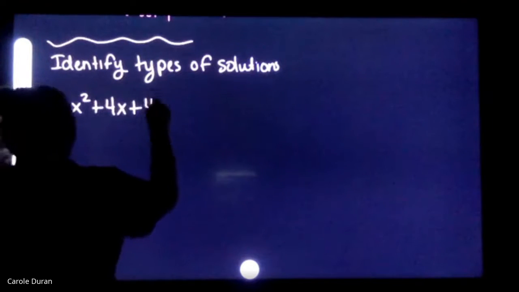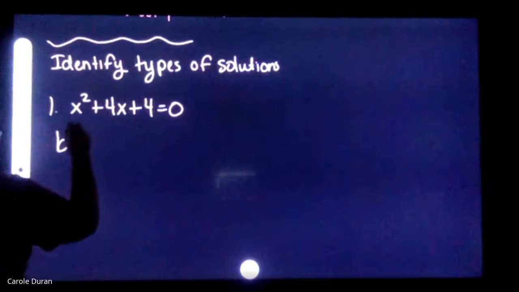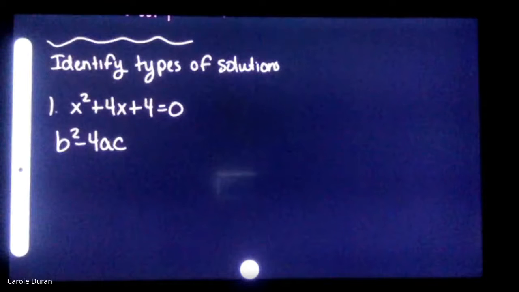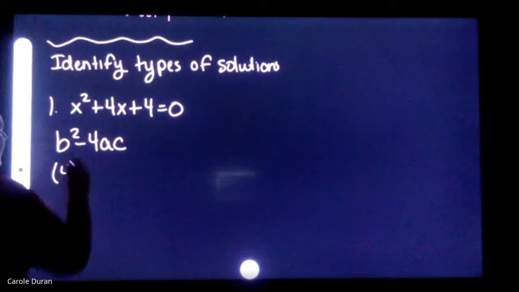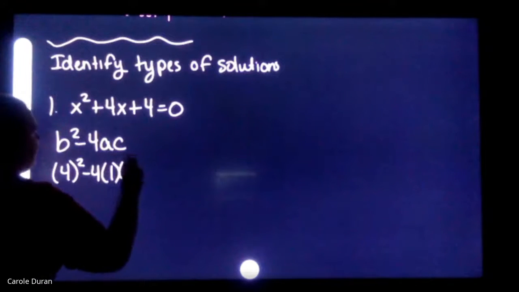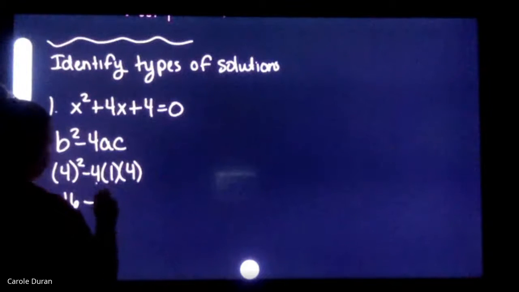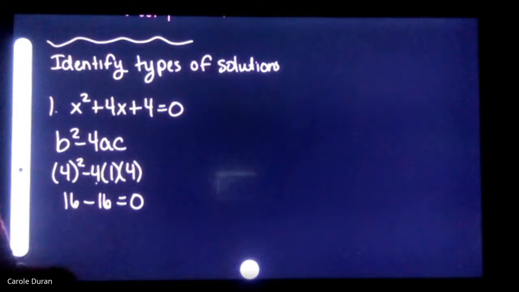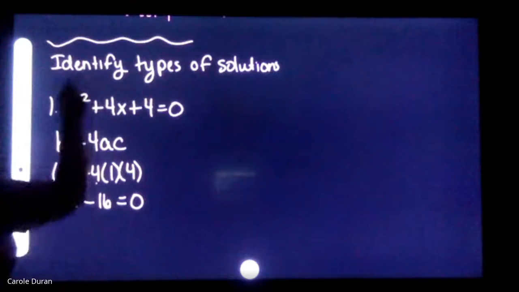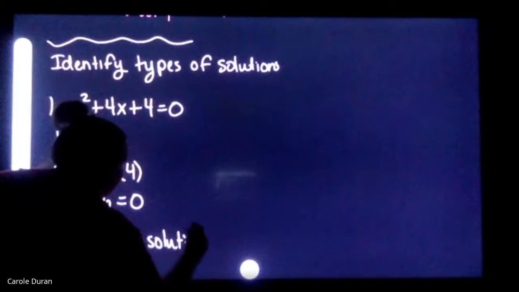So the first one we're going to use is x squared plus 4x plus 4 equals 0. I'm just identifying the types of solutions, so I only care about the discriminant, which is b squared minus 4ac, using the same a, b, and c that we used before. So my a value here would be 1, my b is 4, and my c is 4. So I go ahead and plug those numbers in. I get 4 squared minus 4 times my a value of 1 times my c value of 4. I simplify it. 4 squared is 16 minus 4 times 1 is 4 times 4 is 16. 16 minus 16 is 0. So my discriminant is 0. That 0 right there is my discriminant, which means by all the information we wrote down up there, we would have 1 rational solution. Again, this is also called a double root.